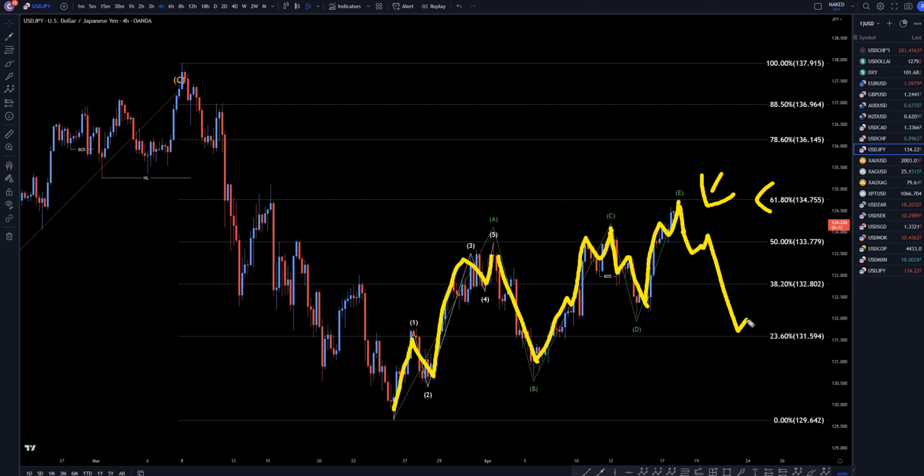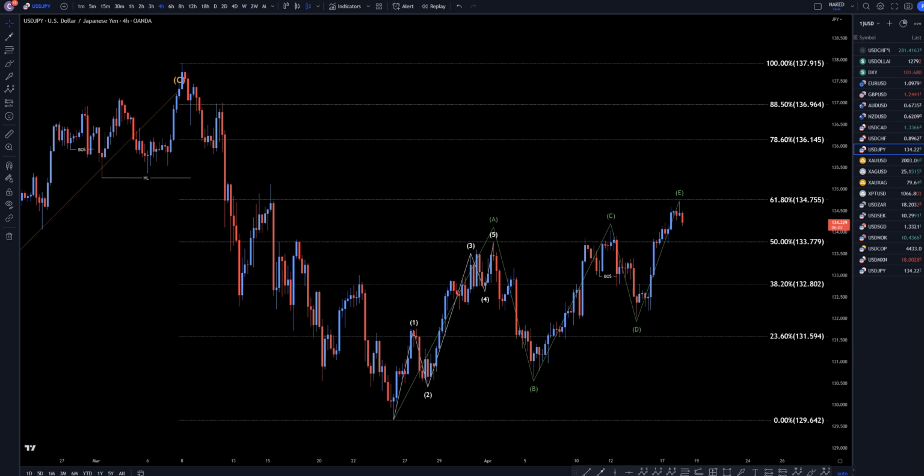But like I said, I'm not really sure if I trust it, because we have a weak yen versus a weak dollar. That's usually not a very good combination. We want weak versus strong, or strong versus weak.